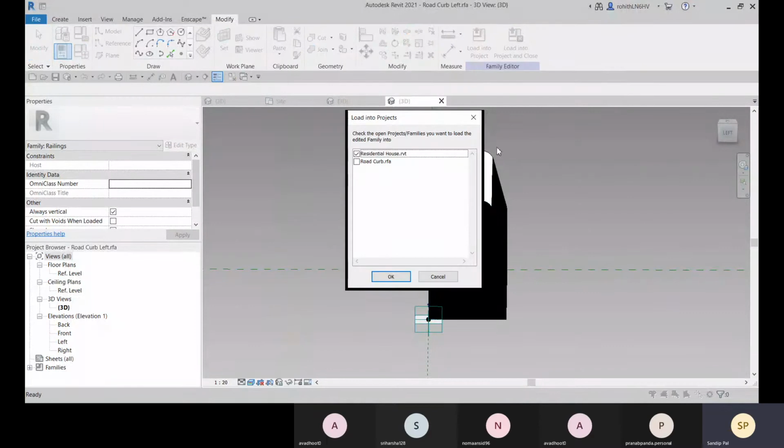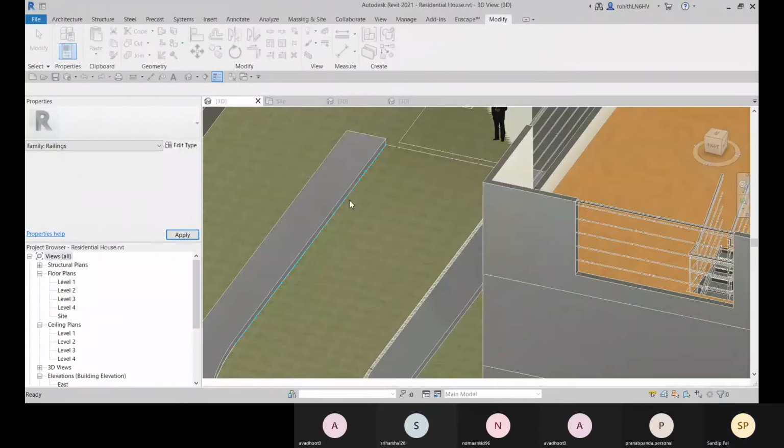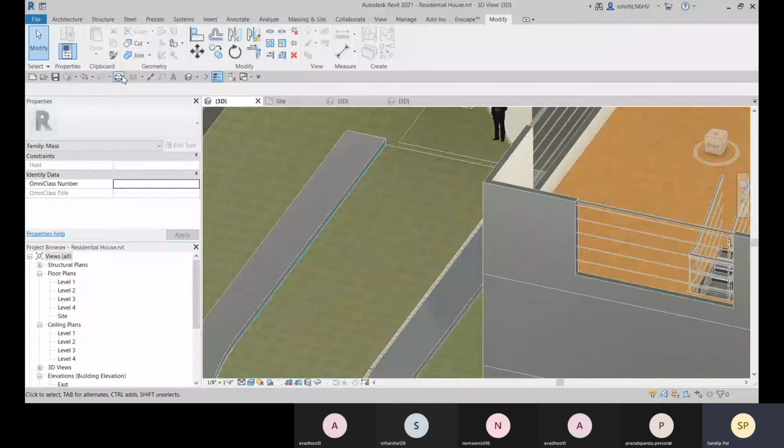Now let me go to load into project, and in this project I load it. Let's go for override existing version, and that is selected.